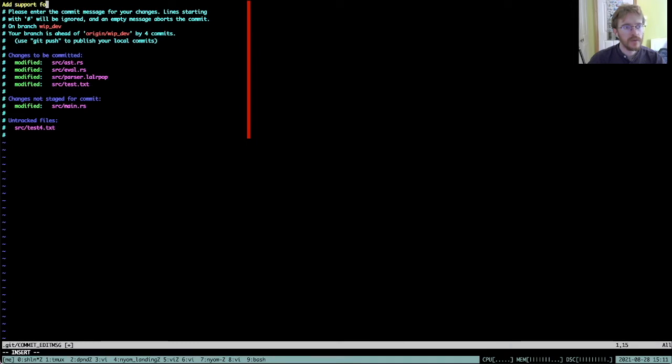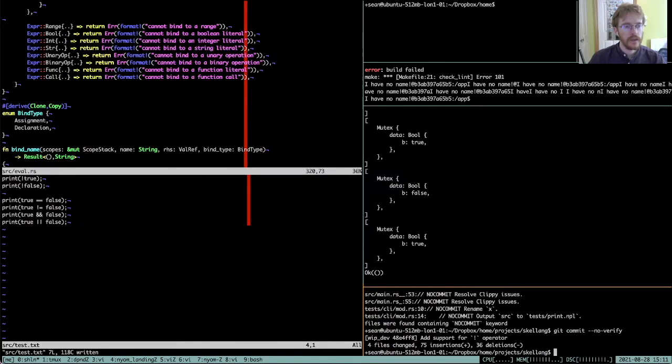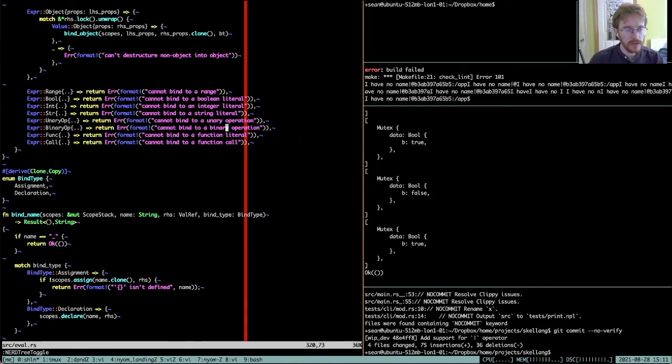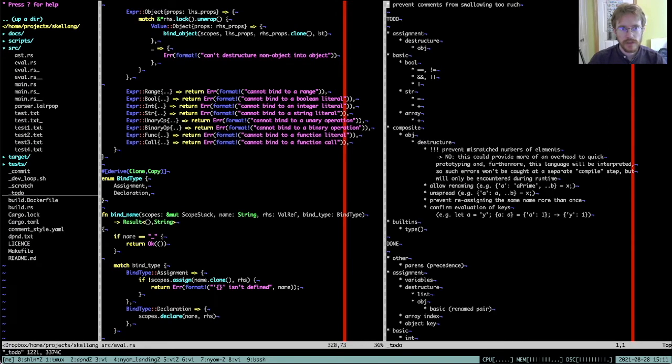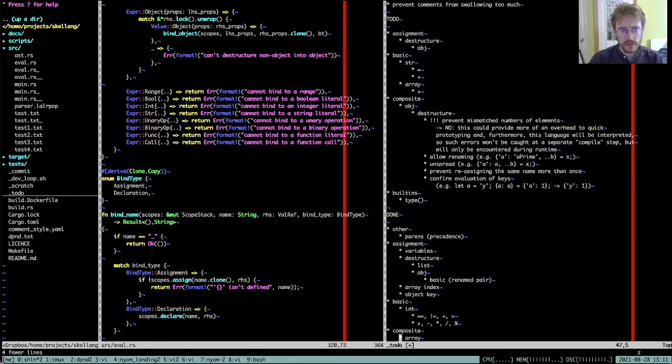And support for operator. All right, so that takes care of another chunk of operations. So that's the Booleans done.